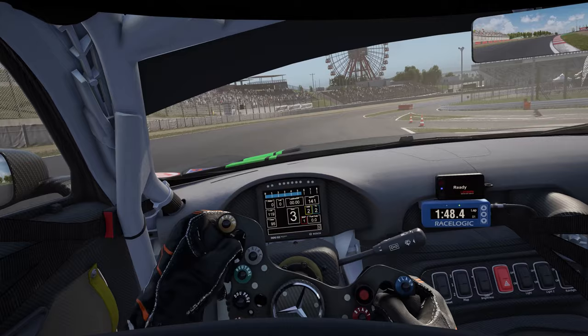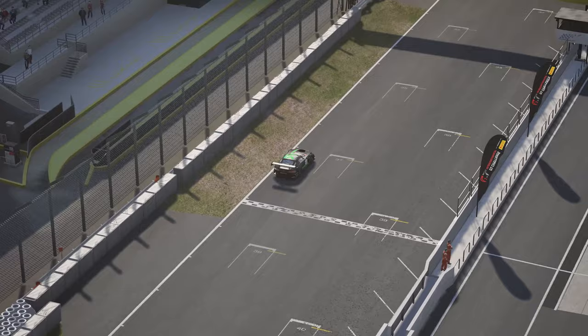Keep the power on through the last curve and head towards the line to conclude your lap of the Suzuka circuit in Japan. Now let's show you it at full speed and try and give you some context as to how it all flows together.